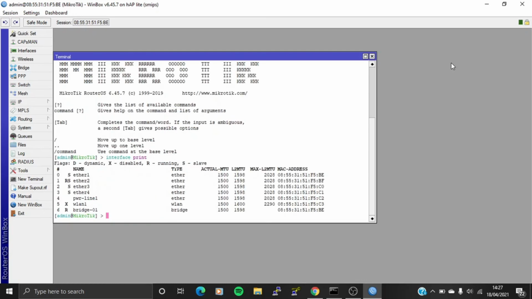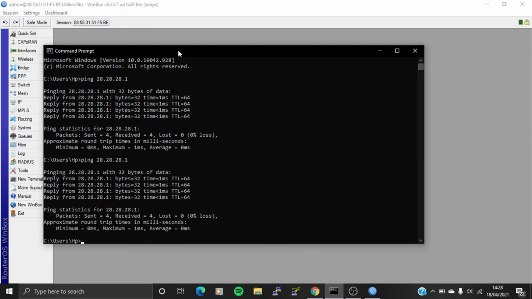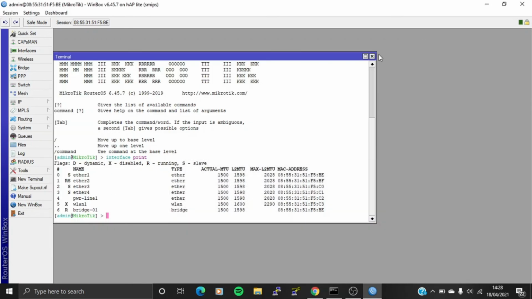Then click enter. Okay, so in here we could see the flag of Ether2 is RS, or running slave. Okay. And then do ping to IP router using command ping 28.28.28.1 and then click enter. And we could see the result is reply. That means client has been connected with router.